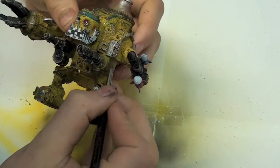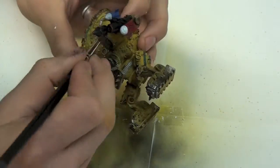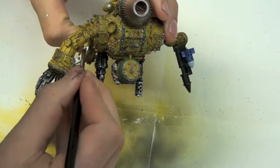Now the bare metal areas should get a wash of Army Painter's Strong Tone ink, just so they look as dirty as the rest of the model.